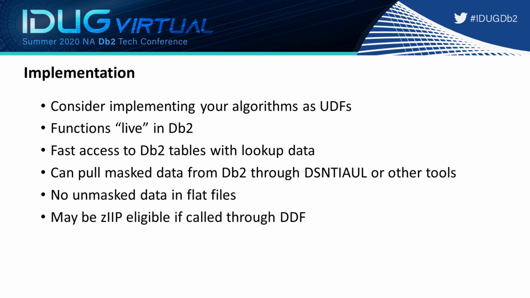This allows you, for example, to use it in tools like DSNTIAUL. Instead of selecting the table columns as they are, you apply your masking functions right inside the select statement, and DSNTIAUL will pull masked data directly from your source tables. You can then use the load utility to load the data into tables in a test environment. This means that you will never have any flat files that contain unmasked data sitting in your z/OS file system, which is good, because if you had any flat files with real personal information in it, that would be another thing that you need to secure and control access to.